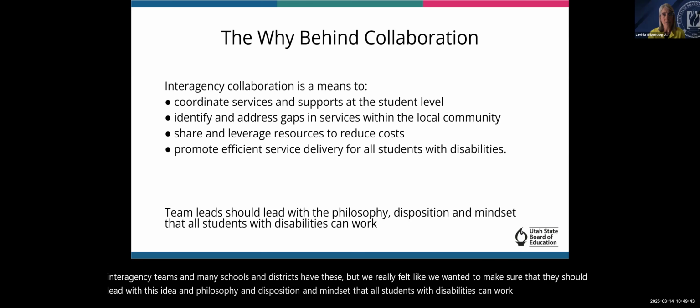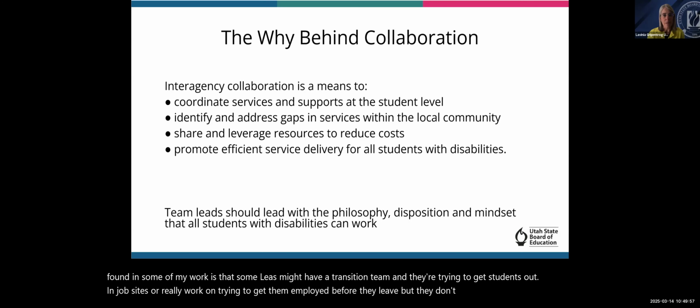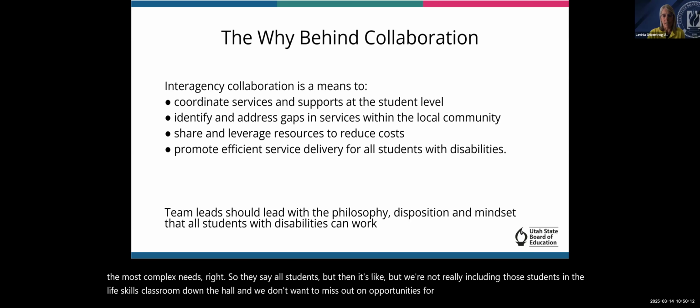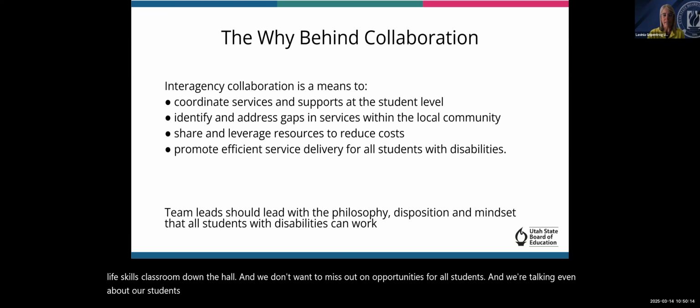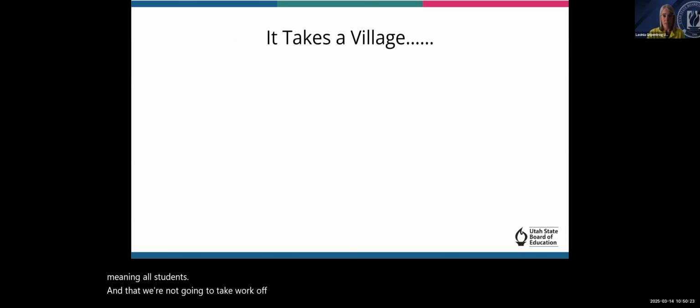So what I have found in some of my work is that some LEAs might have a transition team and they're trying to get students out in job sites or really work on trying to get them employed before they leave, but they don't always include our students with the most complex needs, right? So they say all students, but then it's like, oh, but we're not really including those students in the life skills classroom down the hall. And we don't want to miss out on opportunities for all students. And we're talking even about our students with more complex needs. So we just added that to remind teams that when we say all, we are really meaning all students, and that we're not going to take work off the table for any student.